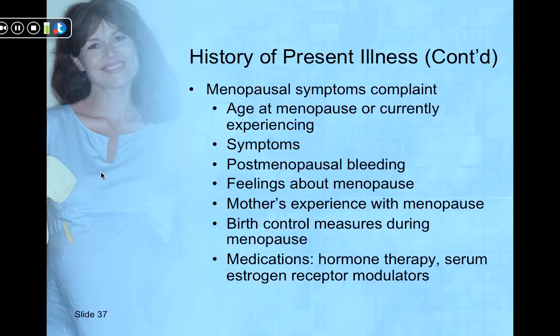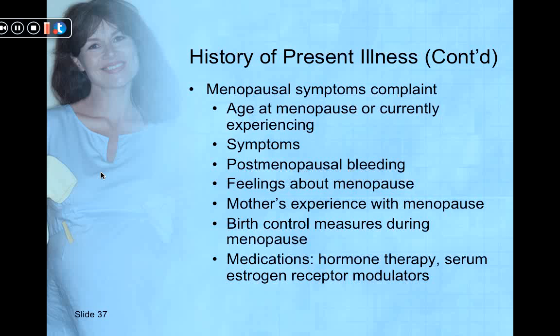Or ladies who come in with menopausal symptom complaints, talking to them about, looking at the age that they are and their symptoms that they're currently experiencing. Are they too young to be experiencing menopause? Or is this postmenopausal bleeding? Have they gone a year without periods and now are bleeding? So your workup's going to be different based on that, because then we would think postmenopausal bleeding is uterine cancer until proven otherwise, and we might be inclined to do a uterine biopsy on that patient.